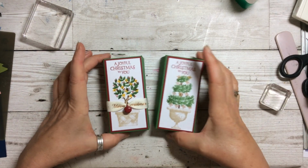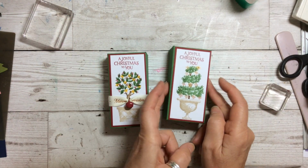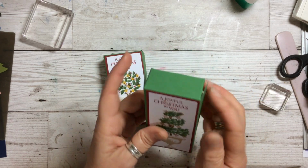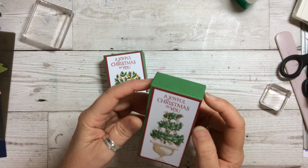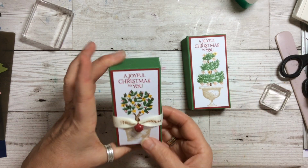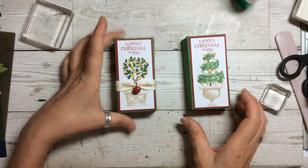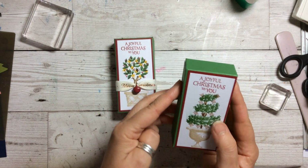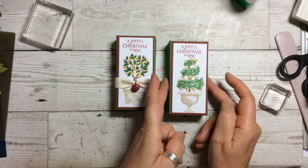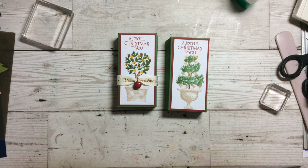You've got two boxes, two different designs. And again, you can leave the box as it is. You will find that these little pieces here will just stick out a little bit because that's the design. So if you do put a ribbon on it, you can see that they hold in quite nicely. You can use a belly band. You will have a little tiny strip of paper left over, so you can put a belly band on there, whatever you fancy doing.